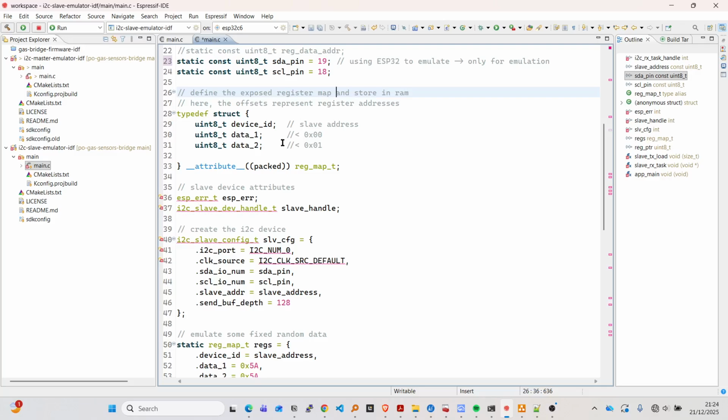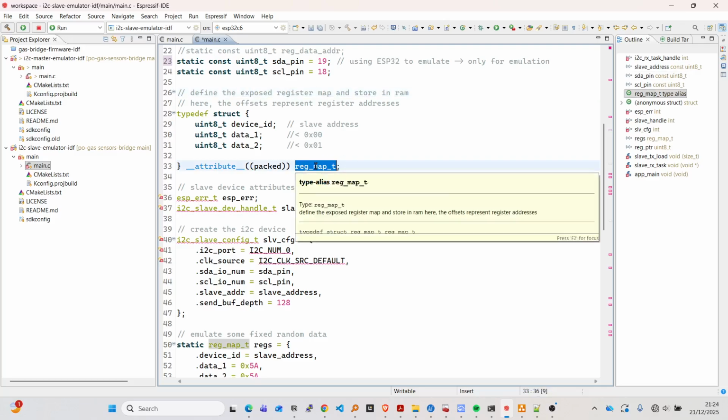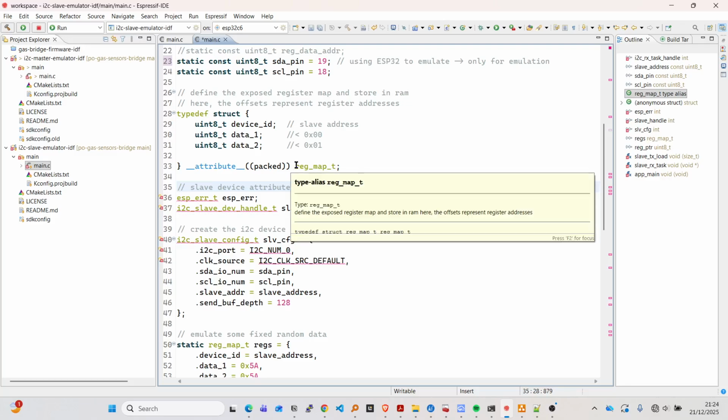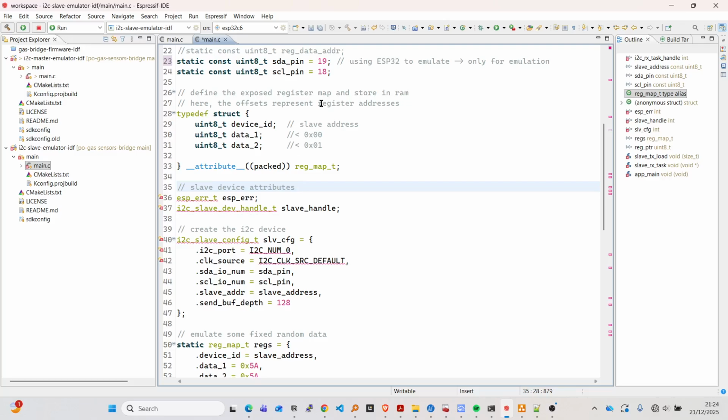Next, we want to expose. So at this point, we have started emulating. Now we want to expose register addresses to the bus. So I define a struct called a register map, right? If you ever use an I2C sensor or device, they always have a register map, as I explained earlier, that stores different values.